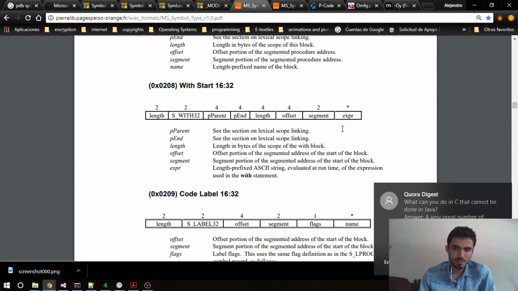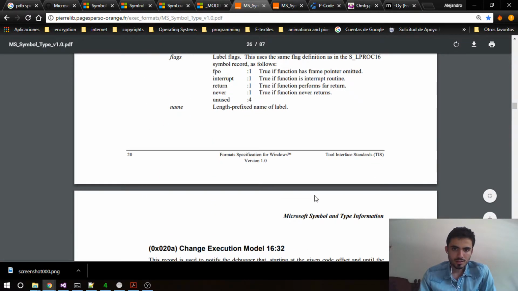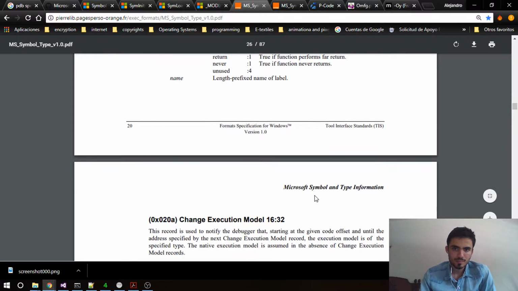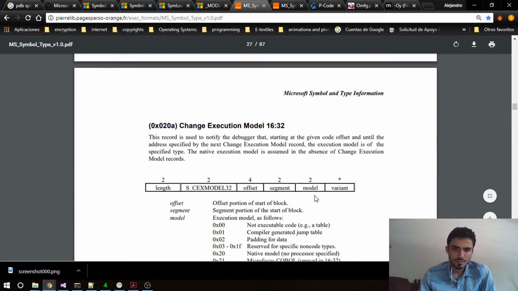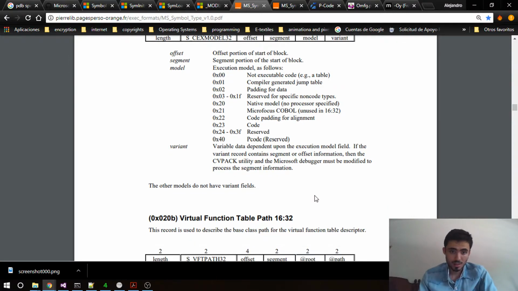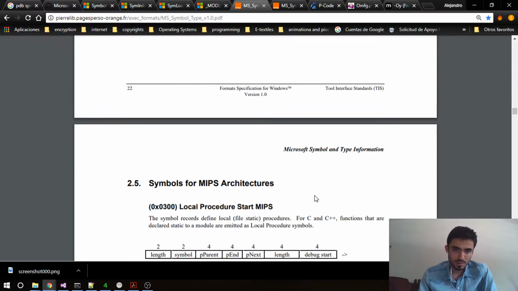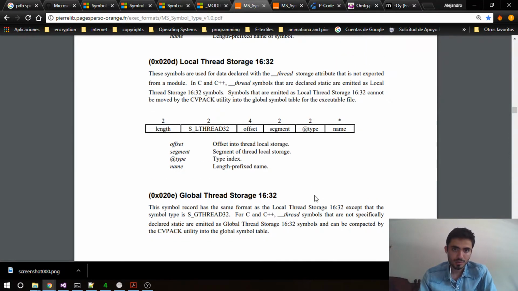So I think it's the same. Everything is the same. The execution model is basically the same. Virtual function table, register relative, all this. Oh, and this is the local thread storage.